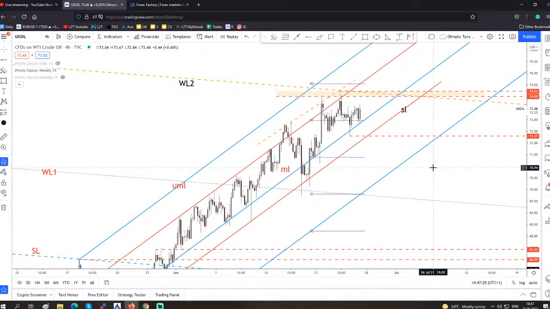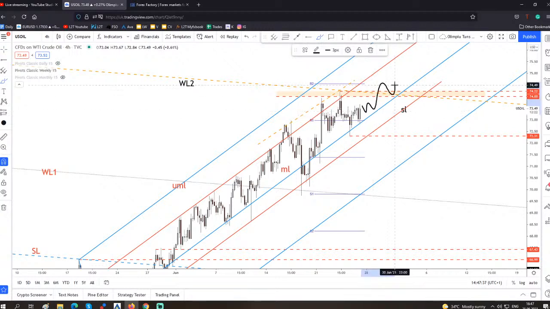So maybe it's too late to buy it here because we are right below strong resistance, and I really believe that only maybe this sideways movement, valid breakout, stabilization here could really bring us a new buying opportunity, further upside continuation. But right now we have to stay away from the US oil. But still, I've told you the bias is still bullish as long as it stays above the medium line, above the sliding line, and I really believe that only valid breakdowns below these levels could bring us a potential strong drop here in US oil.